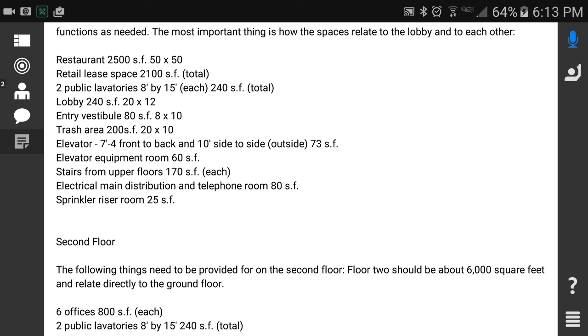It goes 3, almost 4. Yeah, I think I do like 3 or 4 retail spaces. I can break it down into smaller pieces, and I can break the restaurant down as well. So let's give ourselves 4 column bays.